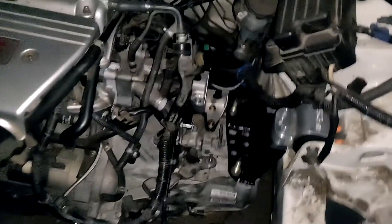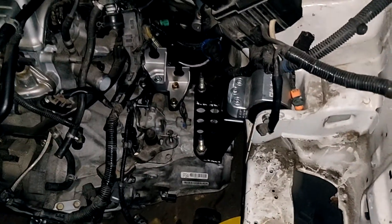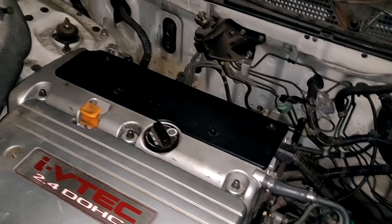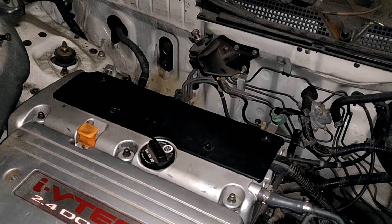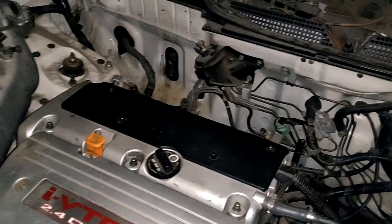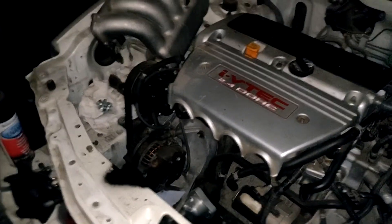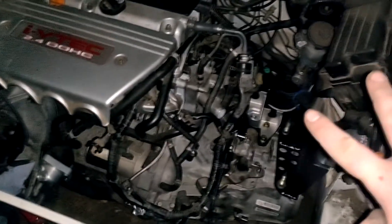So why pay $150 for used shift cables when I could pay $50 more and get them brand new at the dealership with no unknown history? So there we go — we've added our shift cable bracket to the transmission. Now I just need shift cables and a charging harness setup, because the battery is likely going to be relocated. I'm going to get back inside — it's dark out. Deuces, folks.